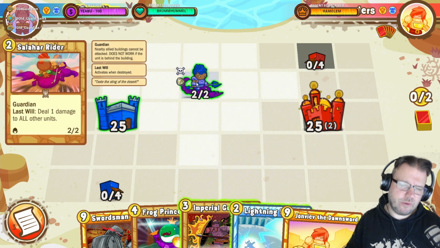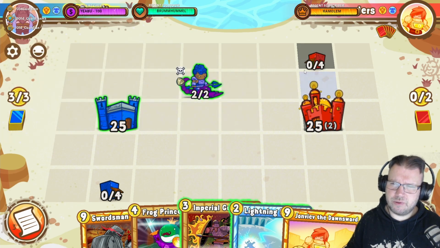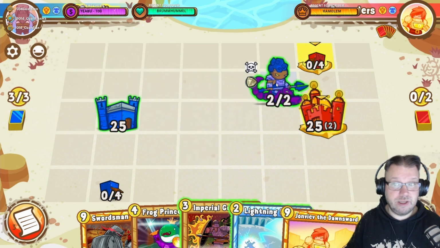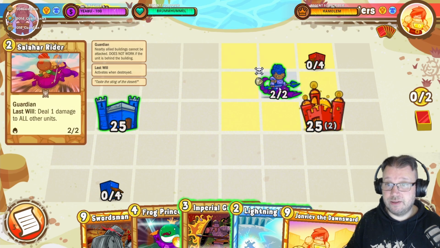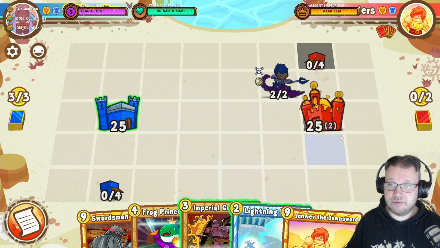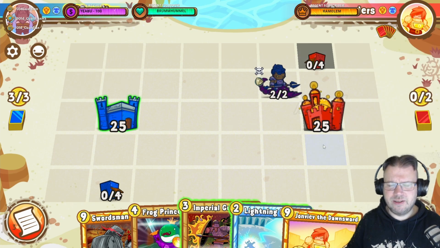Which means that often you want to start here at the top so that you can threaten both the supply depot and the castle. So now I can move over here, and even though I can only move in straight lines, I cannot attack diagonally. So now this is able to attack either the supply depot or the castle. I can swing at the castle, which basically is the same as swinging at the face. Yeah, and I do like that.